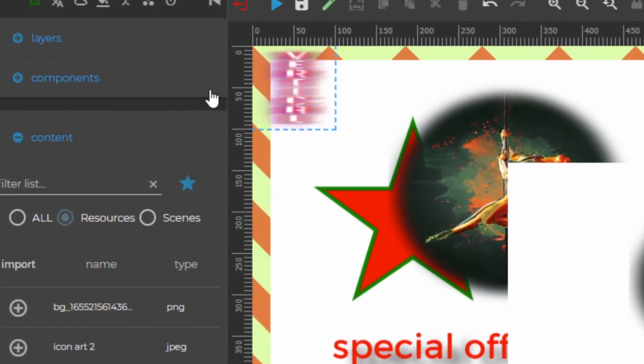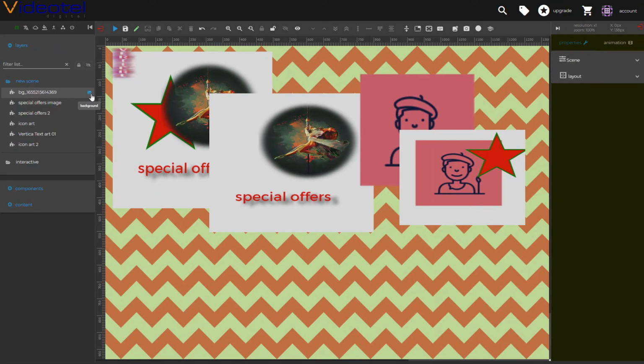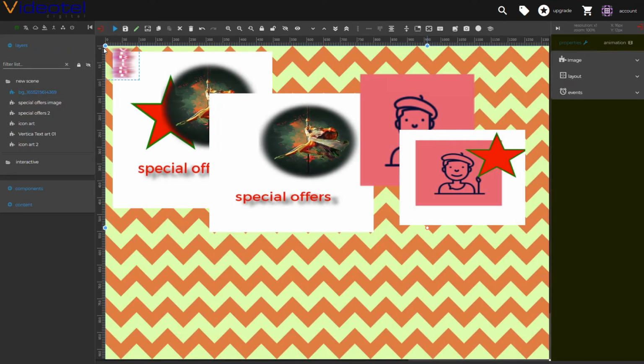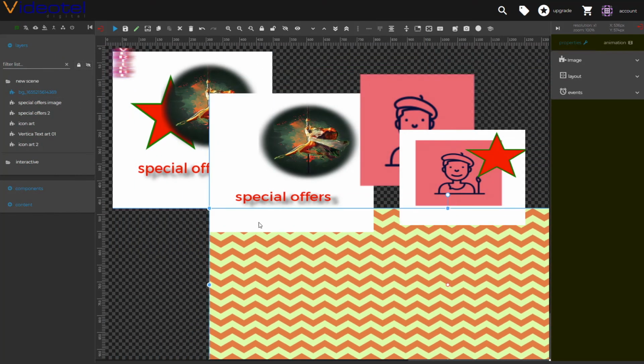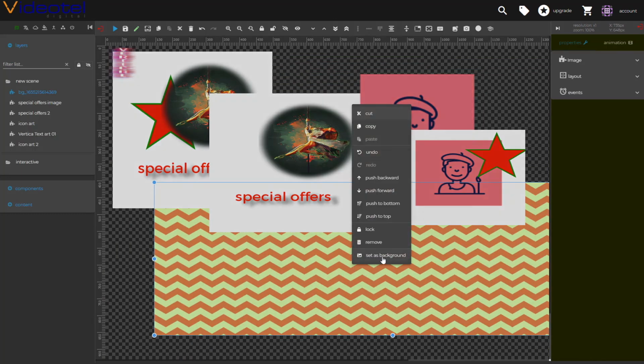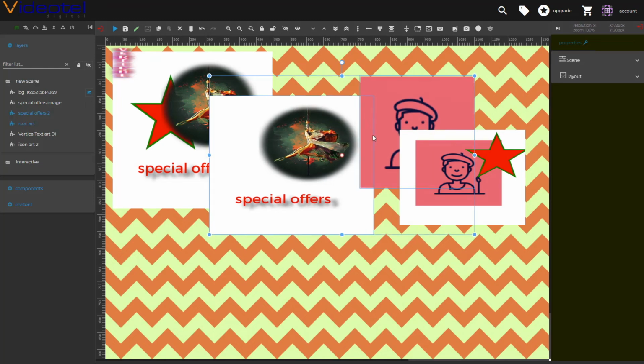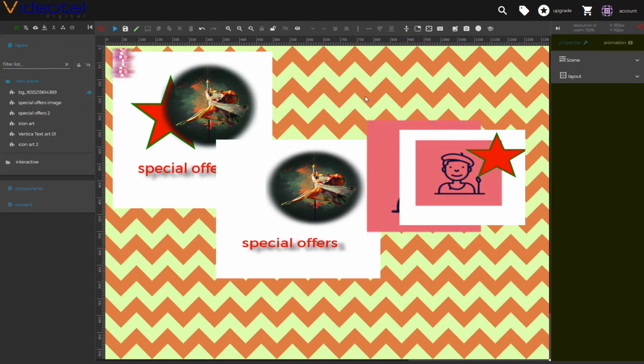You'll notice that if I go to layers, this particular background is now set on the bottom, so it's below everything else. That's why I can't select it, since it has this special background icon. If I remove this icon, then I will be able to select it. But in most cases, what you want to do is simply right click on it and click set as background, which will push it all the way to the back and make it so you cannot select it, since it's just a background, so you don't really need to have any selection or really do anything to it.